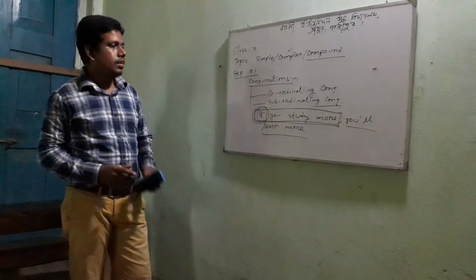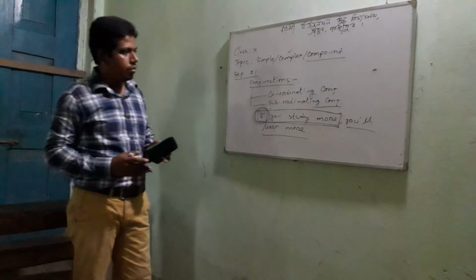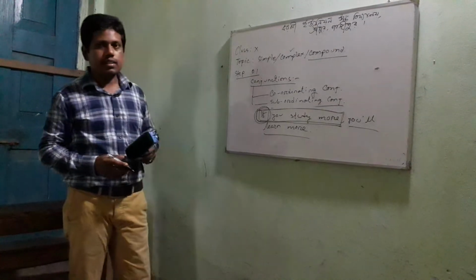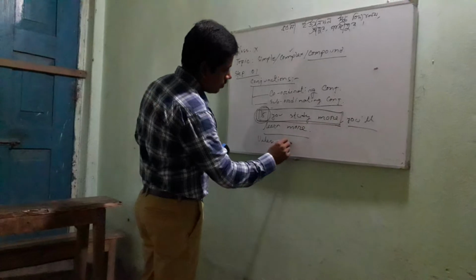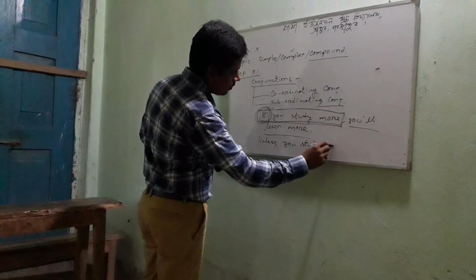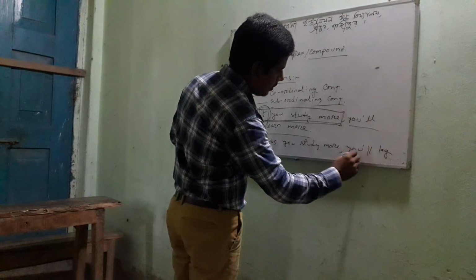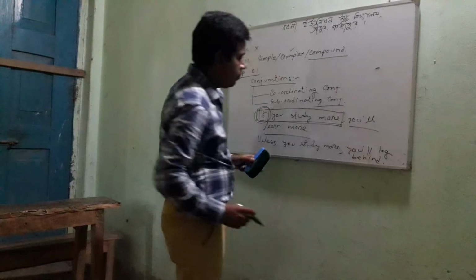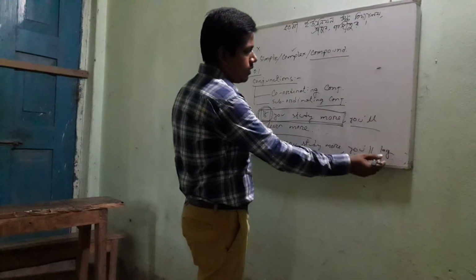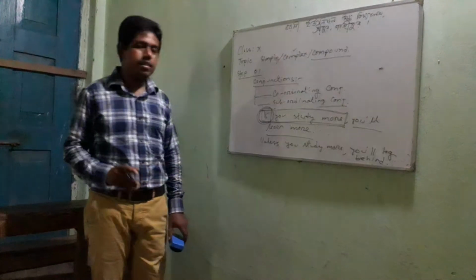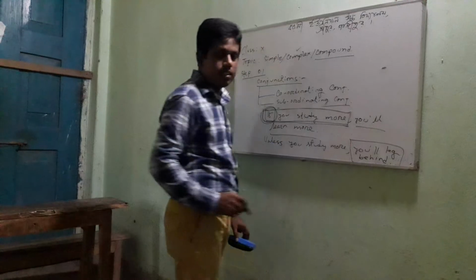So we can say that if you find any subordinating conjunction in any clause of a sentence, that is a complex sentence. We will make another sentence with "unless": Unless you study more, you will lag behind. "You will lag behind" is the complete part. This is the principal clause because it has the ability to express its meaning.